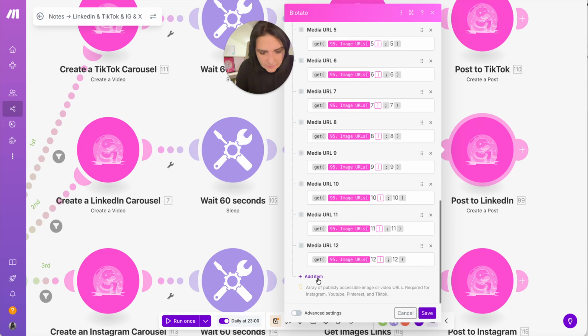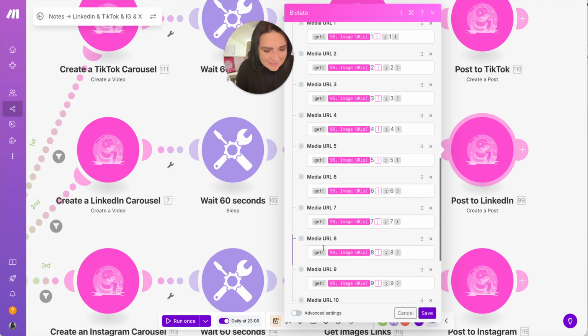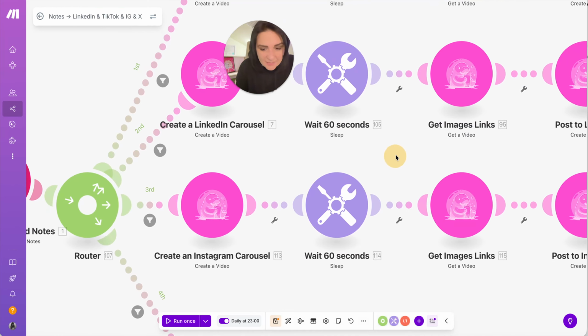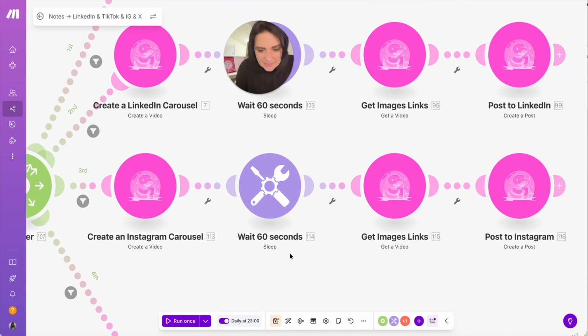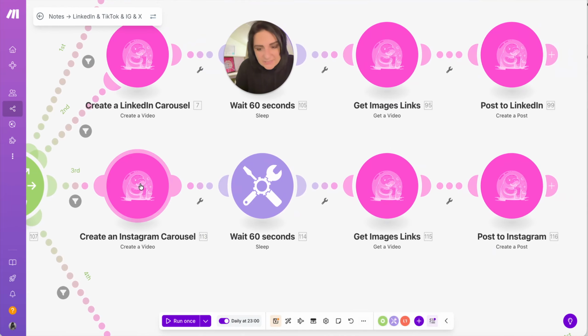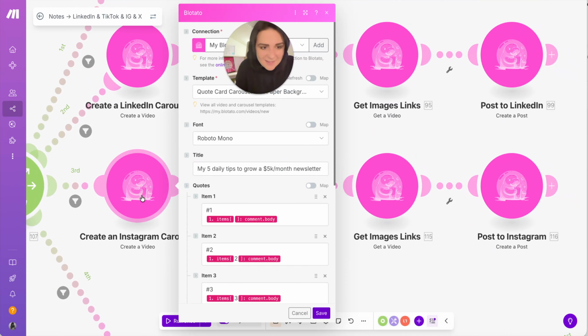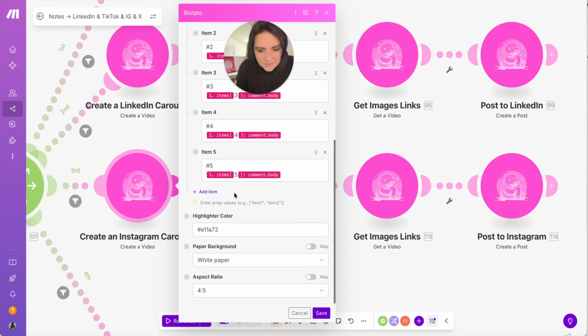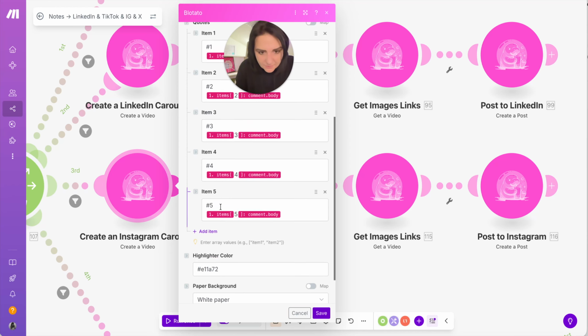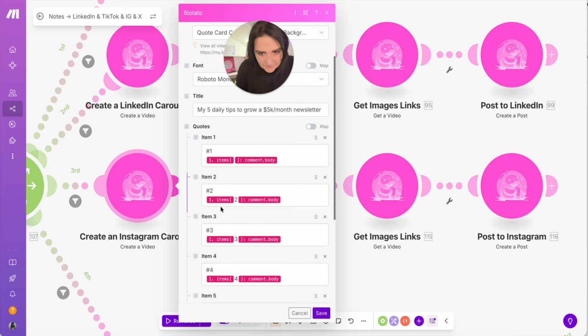And as you can see, you could add even more modules here, but I think 10 is just enough. The next is for Instagram, and it's pretty similar, almost the same as TikTok. The only difference is that the aspect ratio here I have chosen to be 4:5, because it looks better on Instagram.